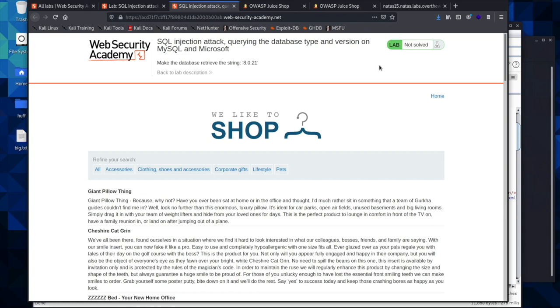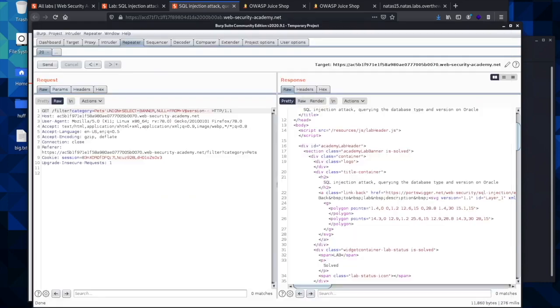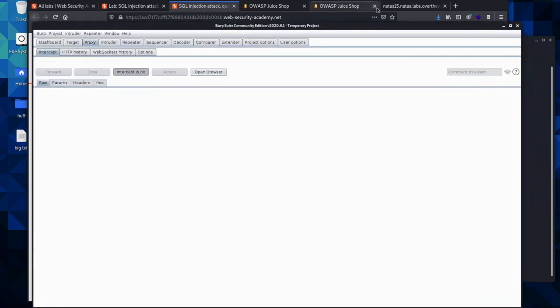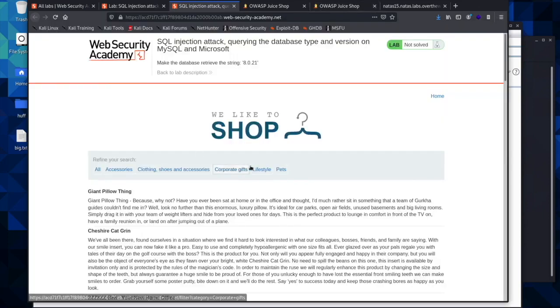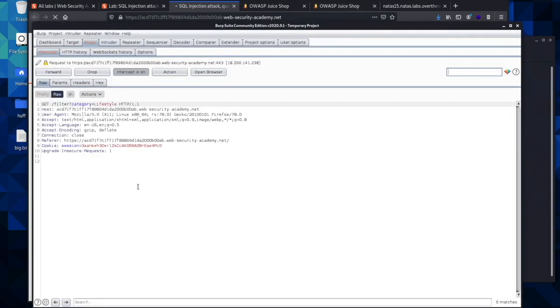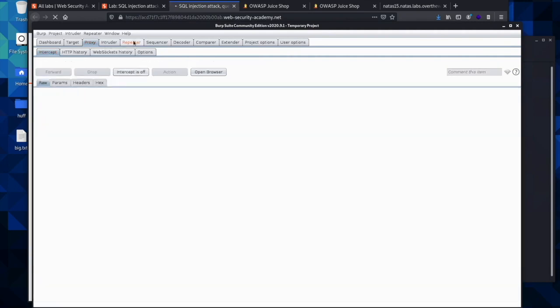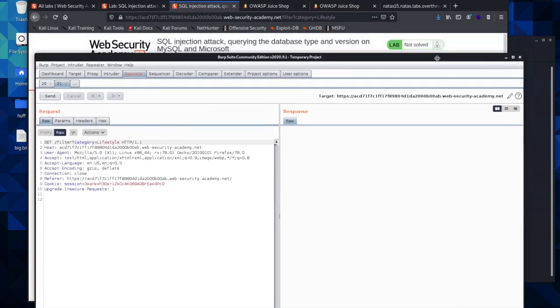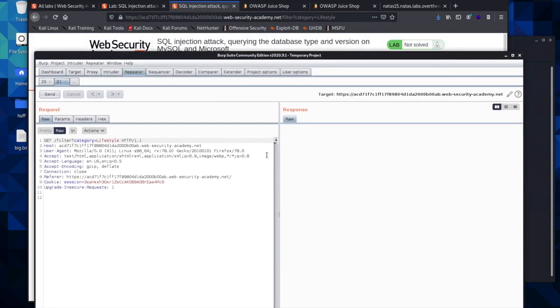So if you would like to go ahead and give this a try on your own, you can do that, and I'll give you a few seconds and you can pause the video and then we'll walk through it together. We're going to continue the same way we have been. Turn on the proxy, pick a category, send it to repeater, turn the proxy off. I'm going to lower this so when it comes through as solved we can see it. We'll see if we get our error, and we do.